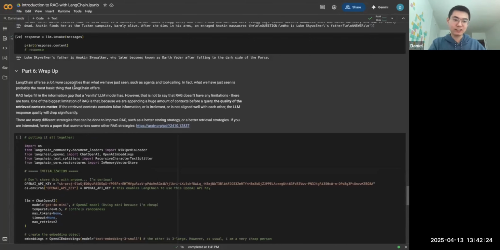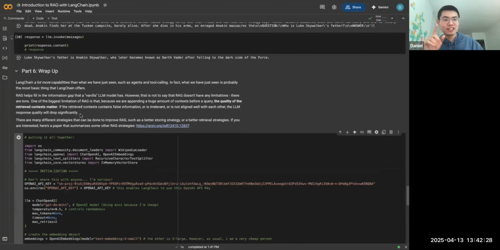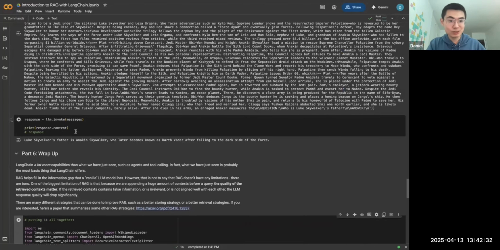First of all, it's a typo, ignore that. LangChain offers a lot more capabilities than we have just seen. LangChain is a huge library. There are other RAG libraries like Llama Index. I highly recommend looking into them. I think they're really fascinating. And now that large language models are everywhere, it's nice to know what goes on in the backend, like what happens when they retrieve context or documents, or if you want to build your own system. This is a really simple way of building your own large language model system.